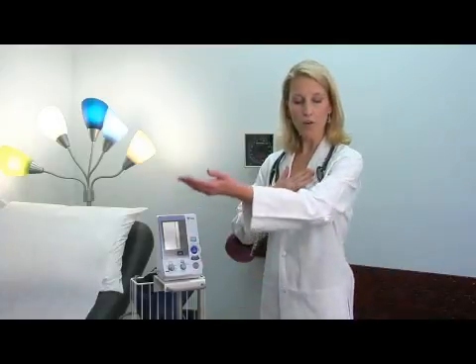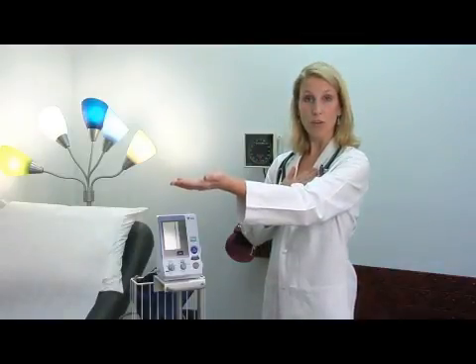It's very important to hold your arm at the level of your heart if you want an accurate reading. If you're not sure how to do that, think about saying the Pledge of Allegiance. When you place your hand over your heart, hold your other arm at a level that is the same — that's the level you want your arm to be supported. Sometimes being seated and placing the arm on a tabletop or on the arm of a couch is at a good height.